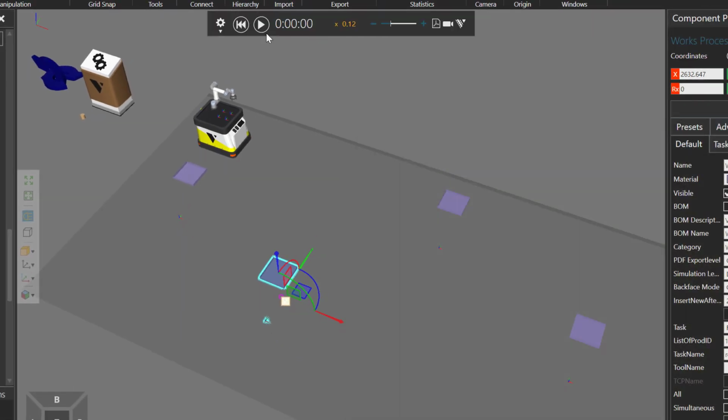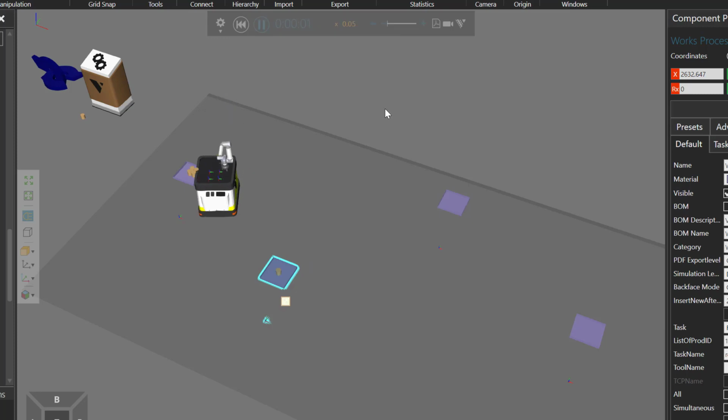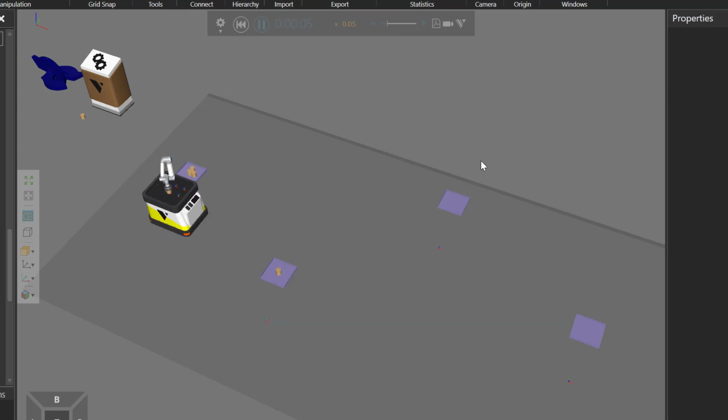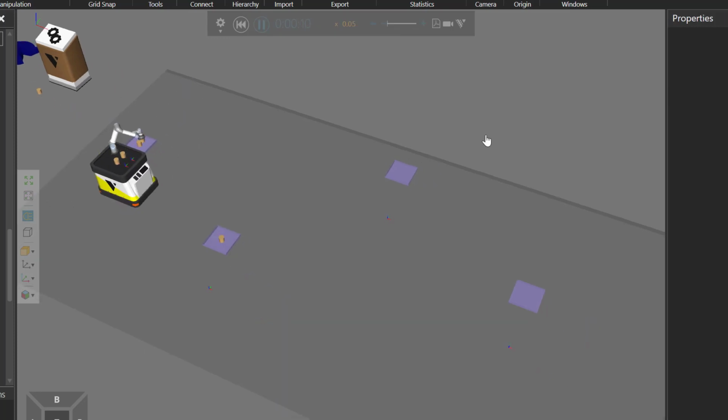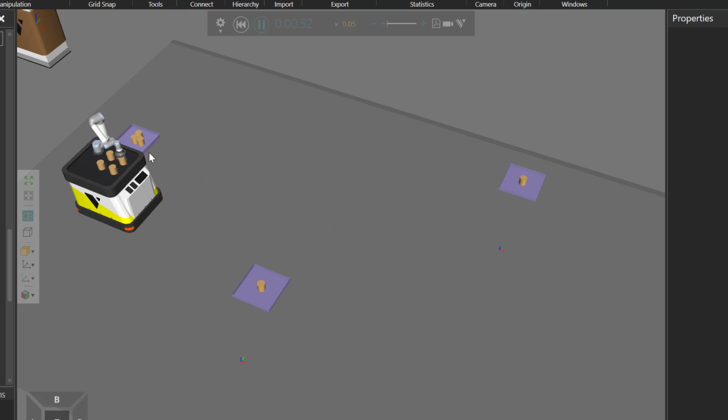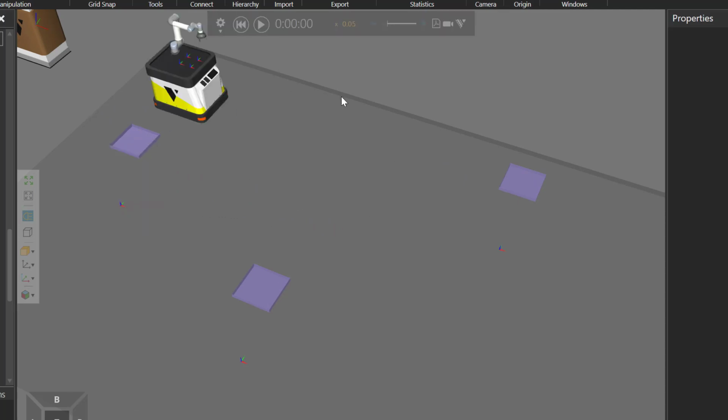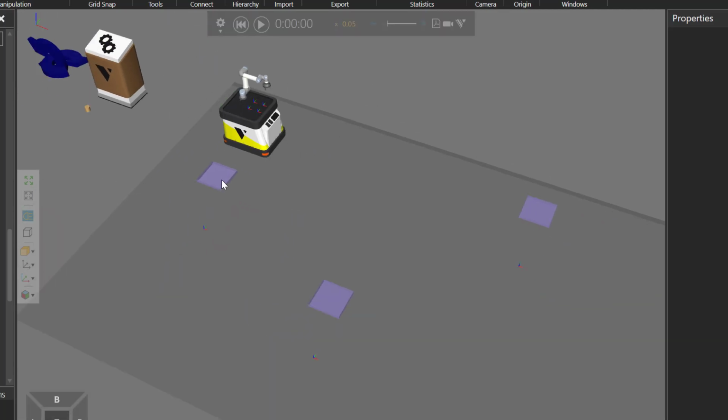And now if we exit out of this and slow down our simulation, you can see now the vehicle is moving because all the stations are ready, the work is ready to be done. So it should pick up four parts, deliver one part, go pick up another, and deliver that part. And yep, there you go. We of course will have some issue here. We're telling it to pick up more parts than it can carry, but we can of course fix that.